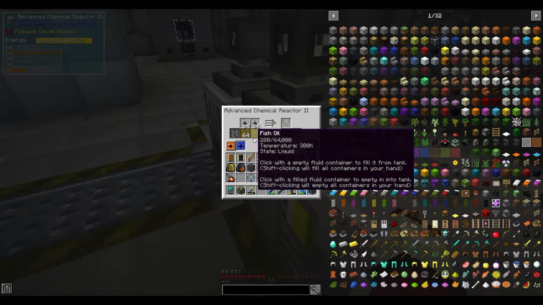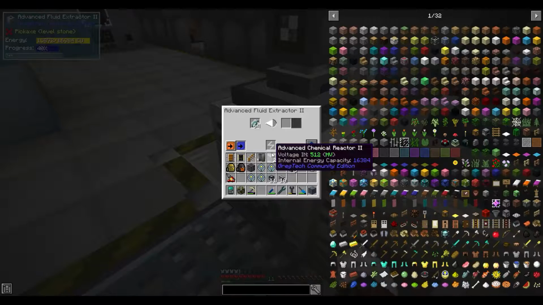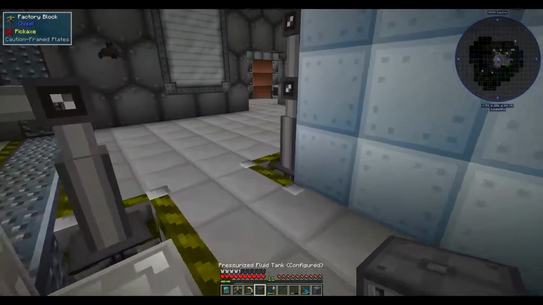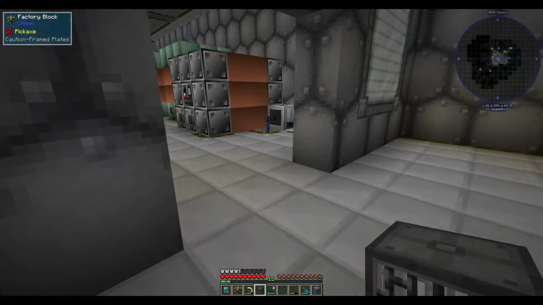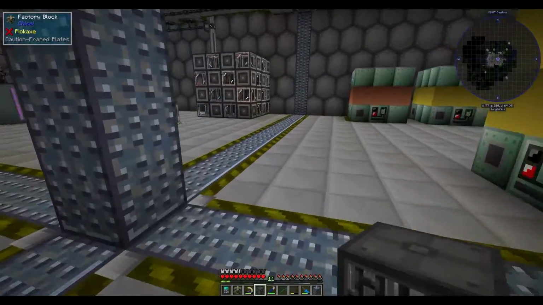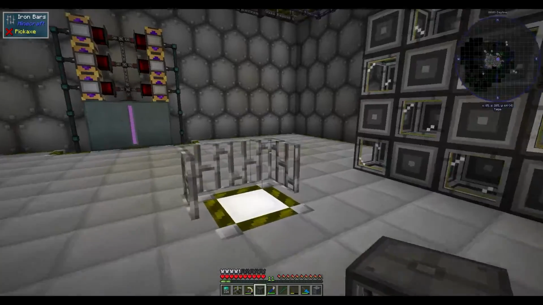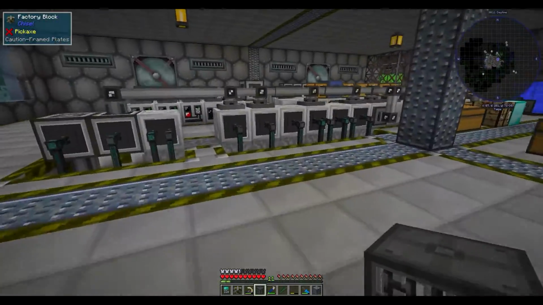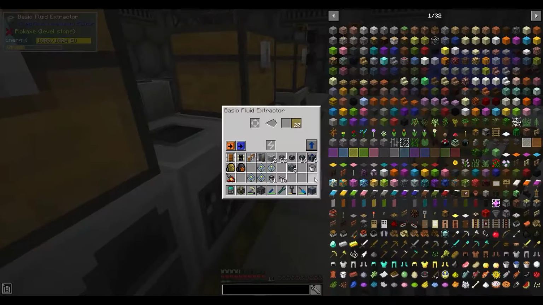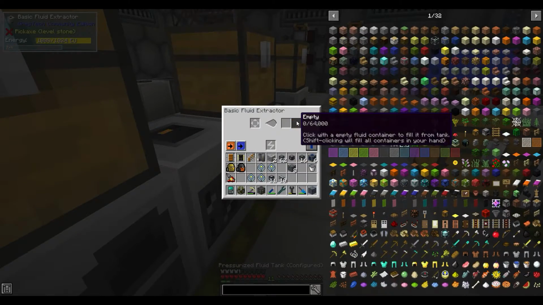So what's causing this? It's just the fish oil production, which I suspected might be a problem. So I went and made a load just to get us boosted up a bit. So just go grab that. My LV fluid extractor.